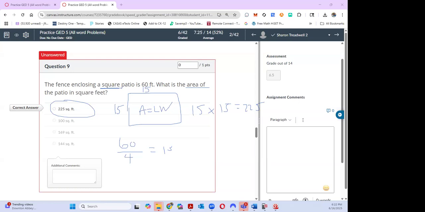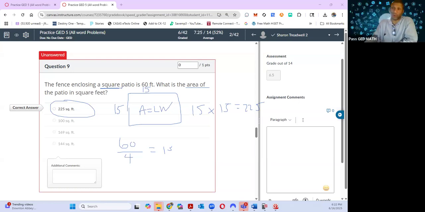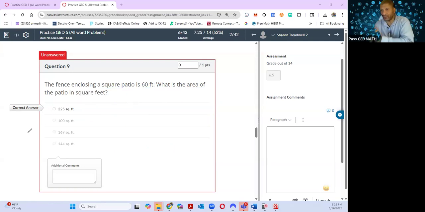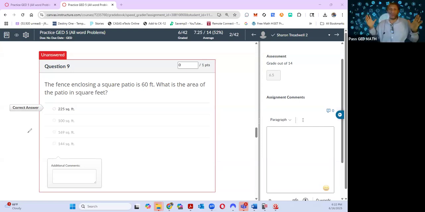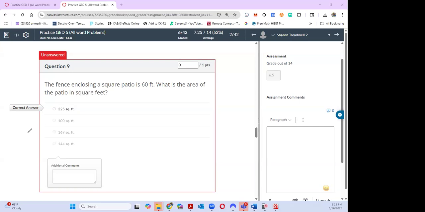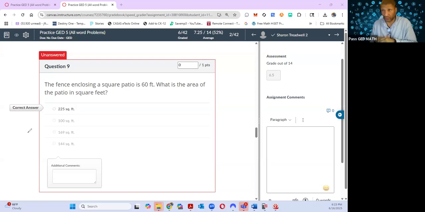I told you I could kick myself. So what's important, and I can't say it enough, is you identify what you know. What are they giving you? The point is, if you don't recognize that you have a square, you can't get the length and the width out of here. If they don't tell you that's a square, you don't know all sides are equal. Okay, so that's the important part. Identifying this as a square.